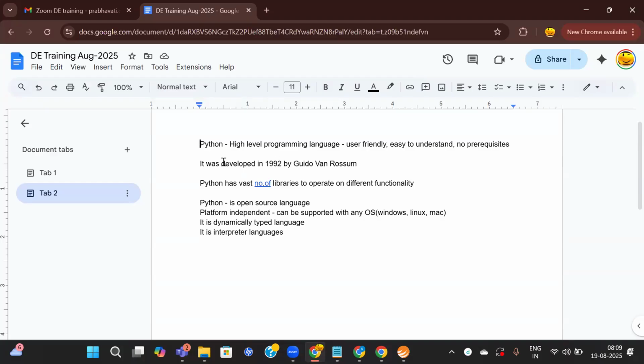Let us assume this is the 10 lines of code I have written in Python. In the compiler language, it will read all the code at once and detect wherever there are errors. If there is an error at line 2, it will say there is an error in line 2. If there is an error in line number 8, it will say that as well. So however many errors there are in these 10 lines of code, all those errors will be displayed to us in a compiler language. Let me write it. Languages are of two types, compiler and interpreter.